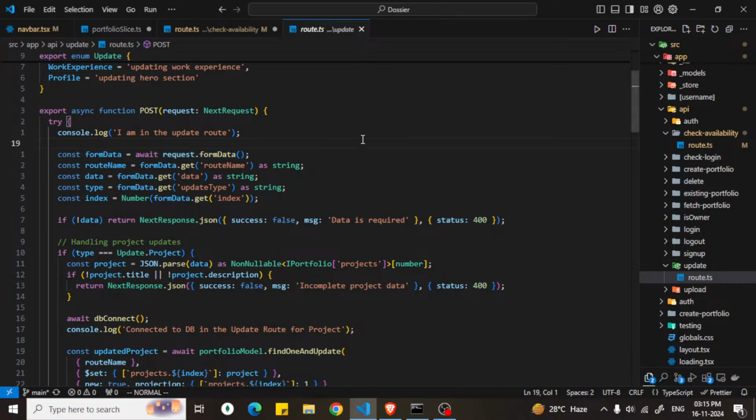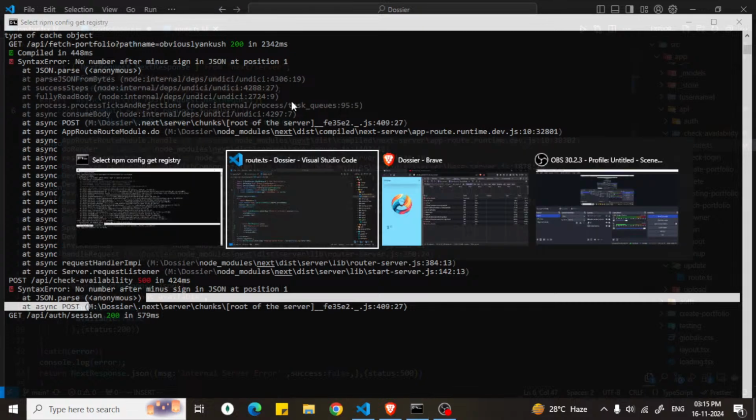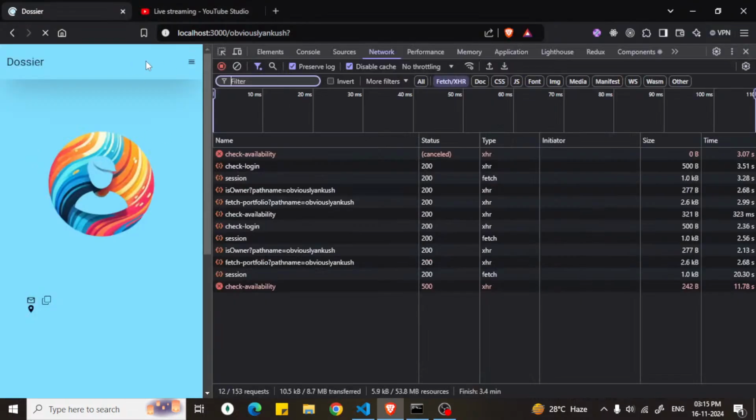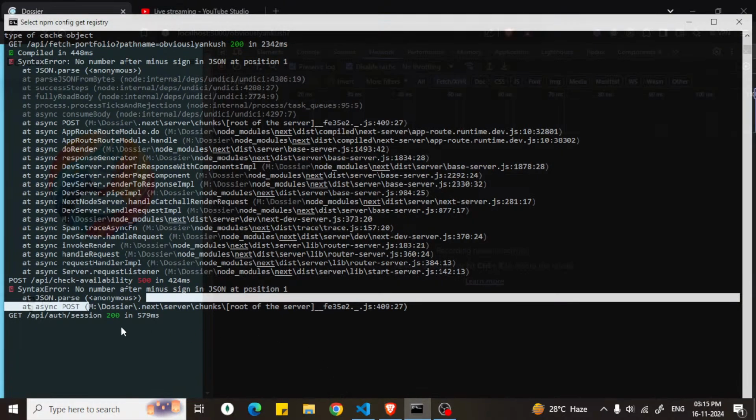Request dot form data, form data dot get. This is awaited. Let's just close this. Let's just save this, and let's try once again. Is that solved?